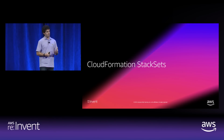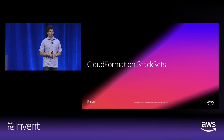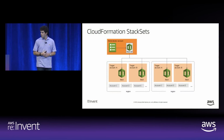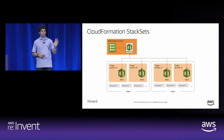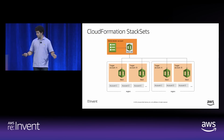There's a functionality within CloudFormation that I think is crucial to understand as a security organization if you're adopting CloudFormation, and that's called stack sets. What stack sets gives you the ability to do is to take a single template that you've defined that describes all those resources you care about, so potentially things like CloudWatch event rules, enabling CloudTrail, and I'm going to show you examples of these in a second in a demo, but define that single template that defines the controls and policies you want to apply through code and resources, and target their provisioning into a number of different AWS accounts across different AWS regions.